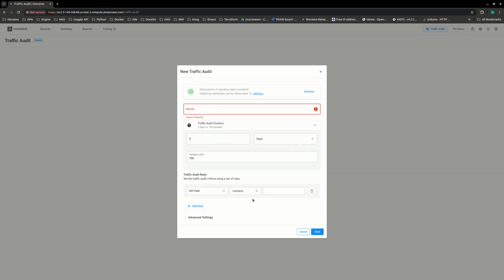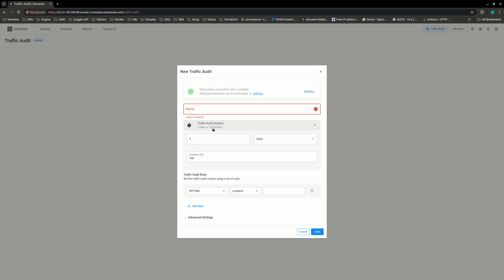What's the API path? Whether it contains the API path? Is it the host? What is it? So you can come in here, create rules, and then you will start capturing traffic. As you capture the traffic, you will be able to inspect the actual traffic, the actual request, and the actual response. So you're able to see what is going on.